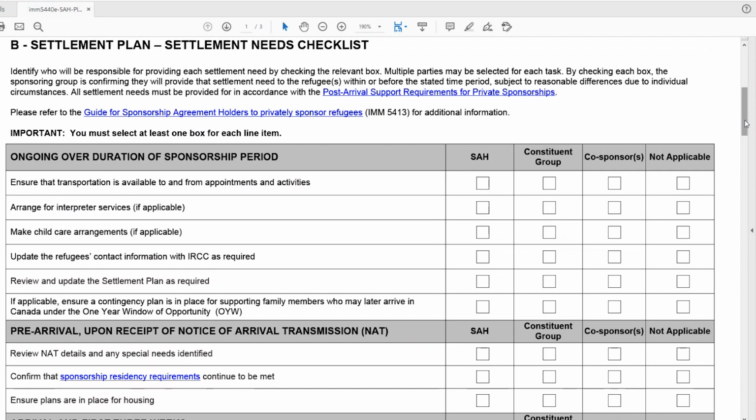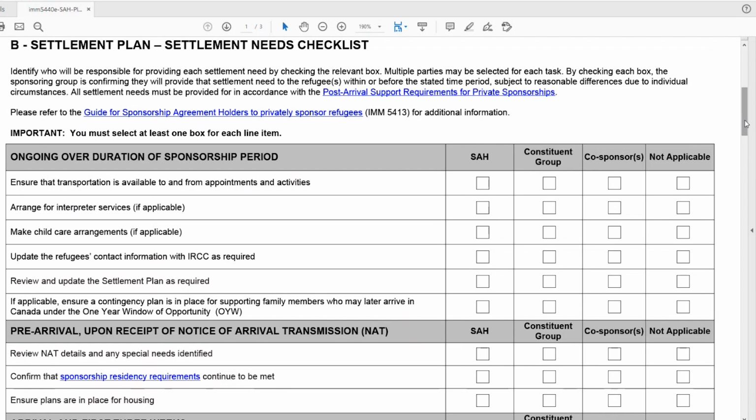In this section, you're going to identify who is going to be responsible for providing each of these settlement needs by checking the relevant box. Your options are the SAH, the constituent group, co-sponsors, and not applicable.